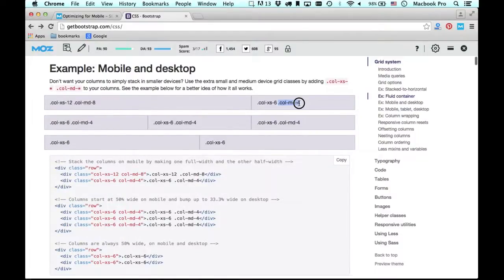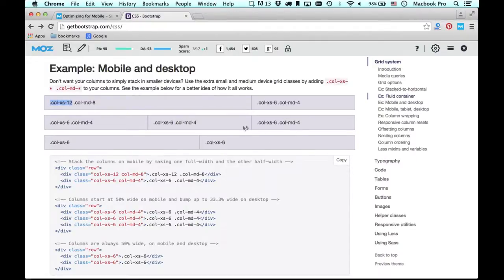But then we could also collapse those rows by calling not only the 8-column row and the 4-column row, we can see here with the MD, the midsize. We can also say that on an extra small screen, this is going to be 12 columns. So if I were to collapse this in, then this would take up the whole row, and then this would just fall down underneath it. So here on an extra small screen, there's a 6 here and a 6 here. So this would take up one row on an extra small screen, and then this would wrap down.